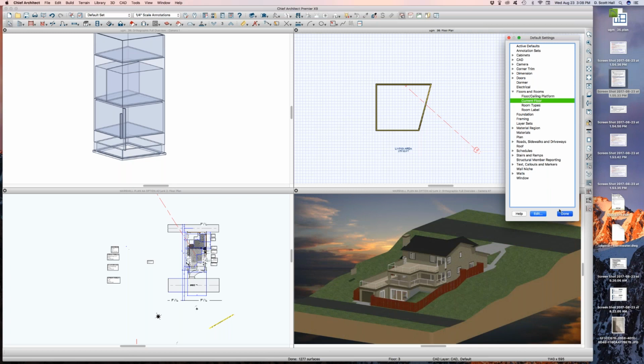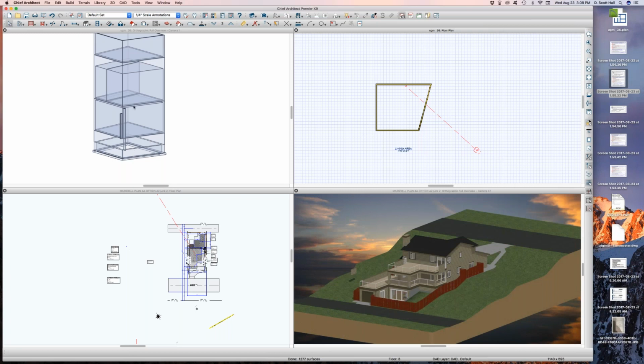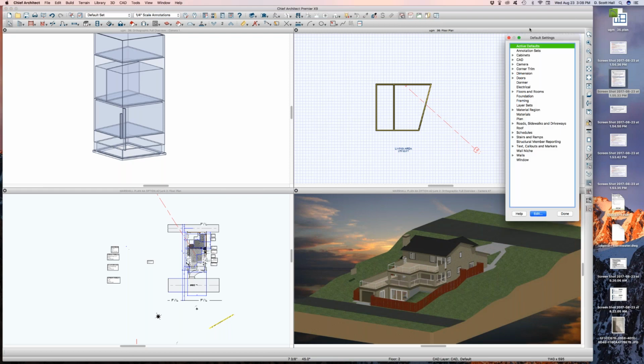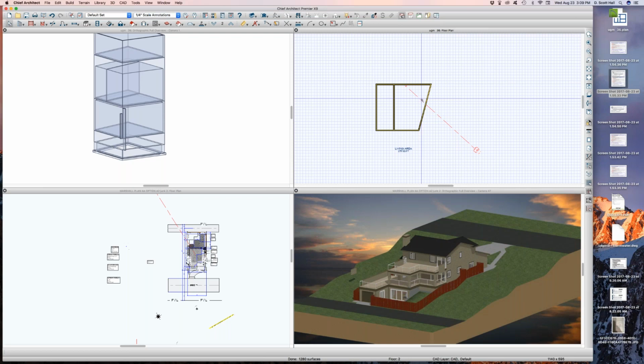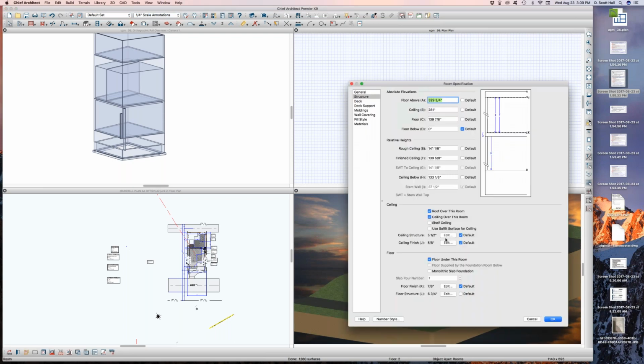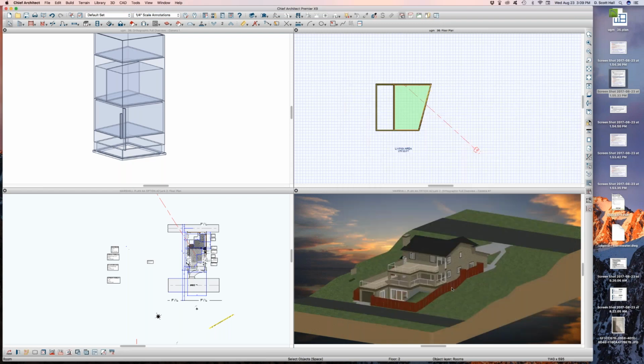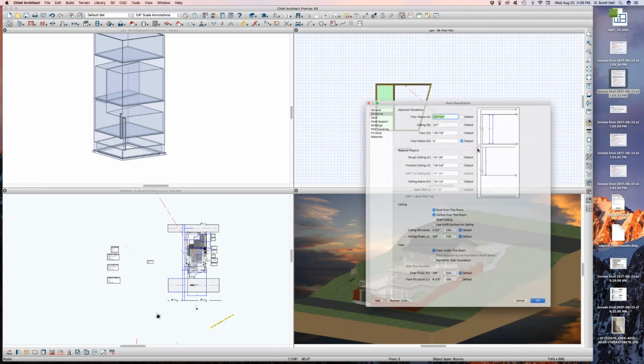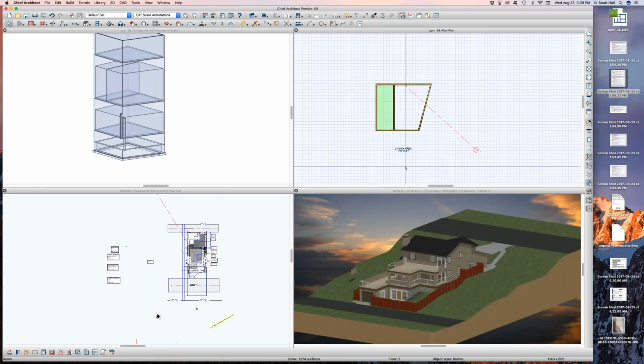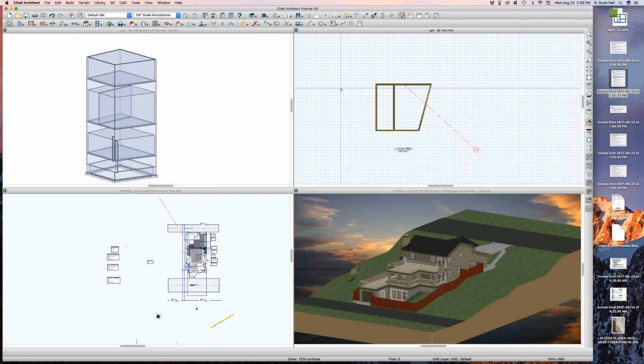Now you see on floor 2, if I go to floor 2, it's not defaulted to the right thing. So go here to default settings and floors and rooms and current floor. Is this already right? It's not right. Wait a second. Oh, the current floor is defaulted, but this room isn't. So I have to select a room at a time. And I guess I can do that. That's what happens there. And now we're back to what we thought we would have had.